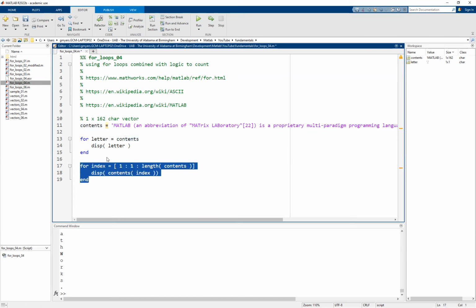And again, this is just a different way of accomplishing the exact same thing. And you could see that it flew by pretty fast in the command window, but effectively the same results as that first loop. Again, I'm doing this 2 different ways just so you have a little bit of variety and understand. Perhaps this longer notation is easier for you to appreciate. It's also a little more generic.